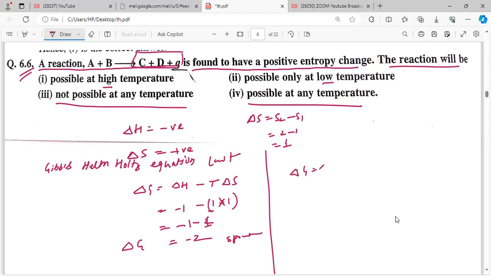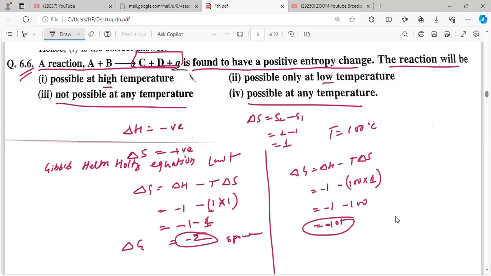Delta G is equal to delta H minus T delta S. Now, temperature you consider 100 degrees Celsius. So now, this is the -1 or negative, anything you can consider as the value. Temperature 100. Entropy, suppose whatever you consider, that is 1. So what will it be? Negative 100. How much is coming? 101. This is negative. So whether you are going to low temperature or high temperature, the value of delta G is coming negative.